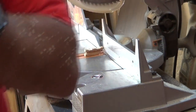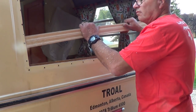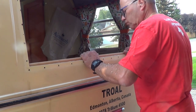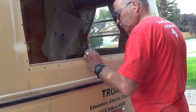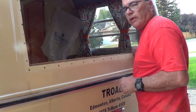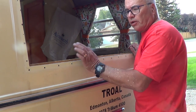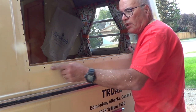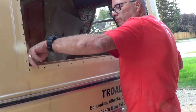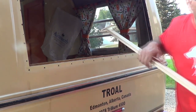Right on. First the trial fit. Yeah, that goes in there pretty good. So now I'm going to get some No More Nails and I'm going to glue this bottom piece in, this time against the fiberglass outside wall. Let that dry for a while. That should be good.